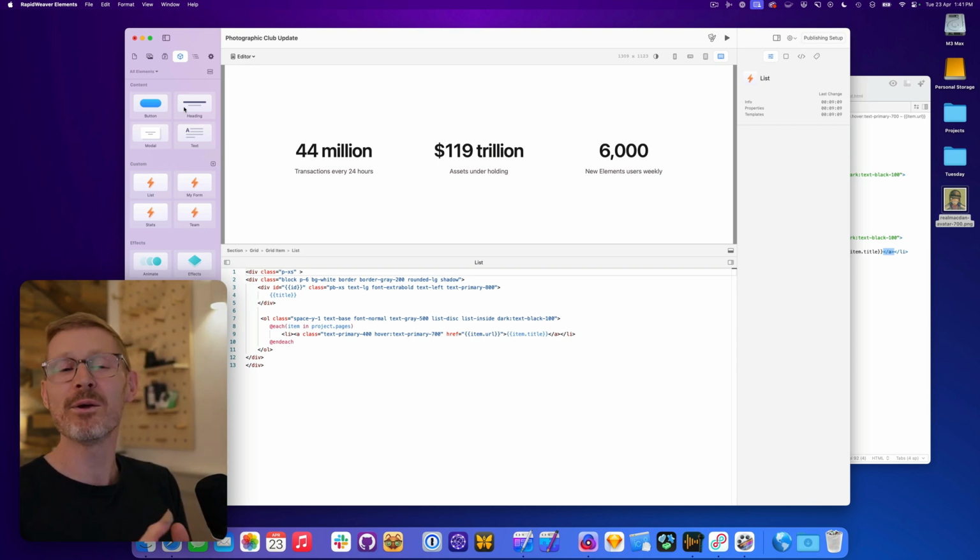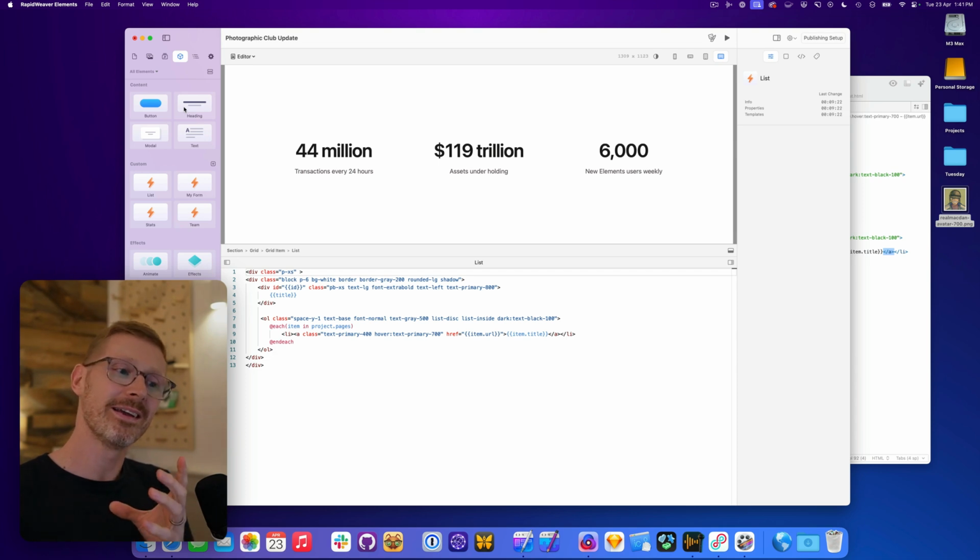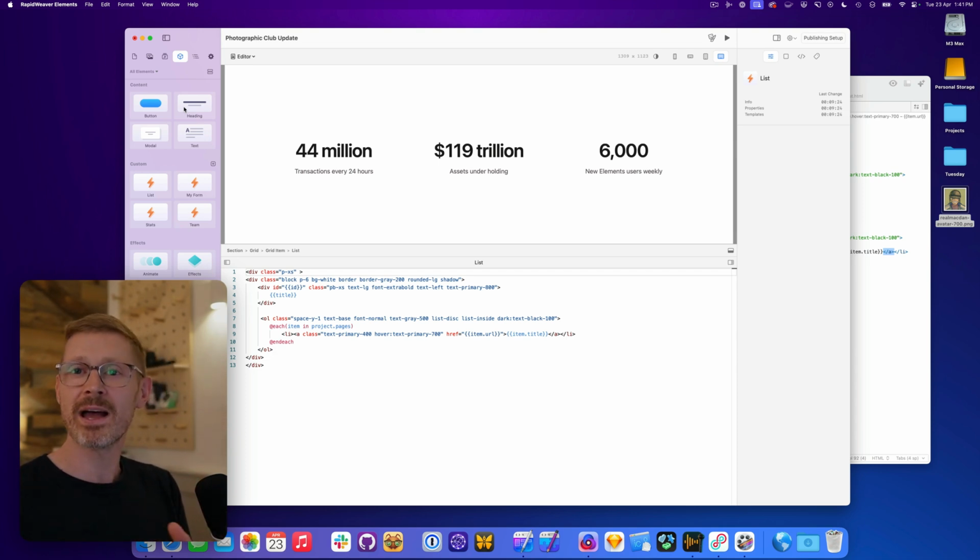But this should hopefully be a good introduction to get your mind working and thinking, wow, what could I build with this? Let us know what you think. Post some questions down below. Let us know if you have any questions about the language. Can you build this? Can you build that? Post away, and we'll do our best to answer all those questions.